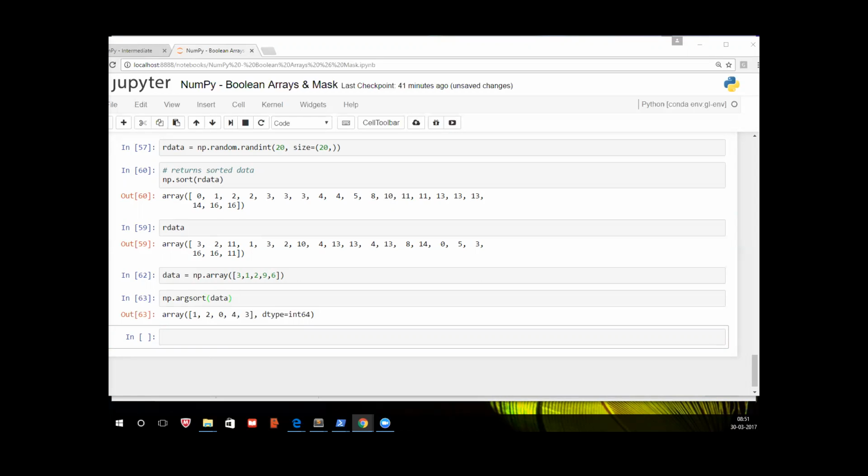Okay, now we will be sorting along rows and columns. Two dimensions, right? Now, in the meantime, do one operation.